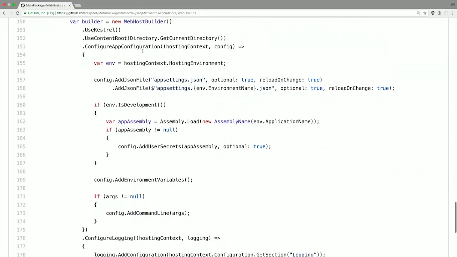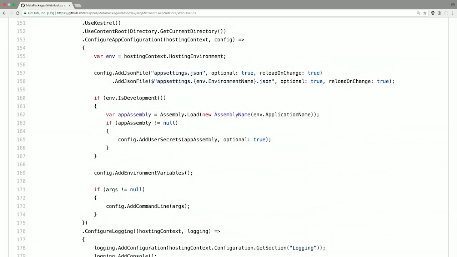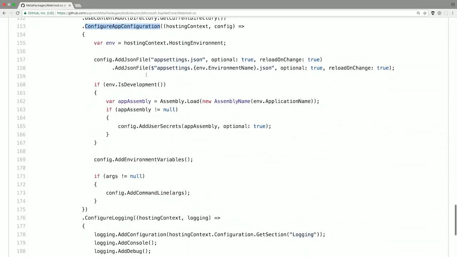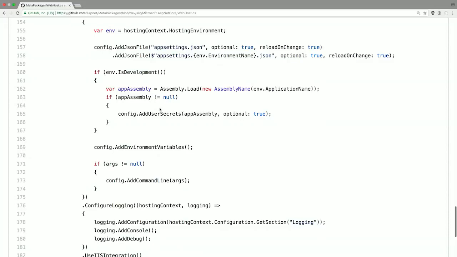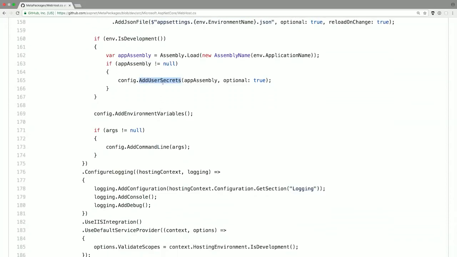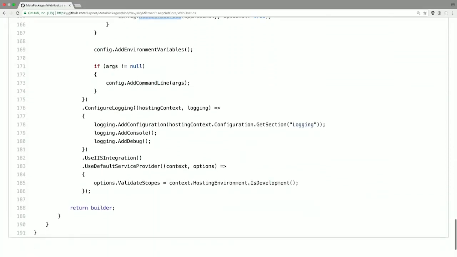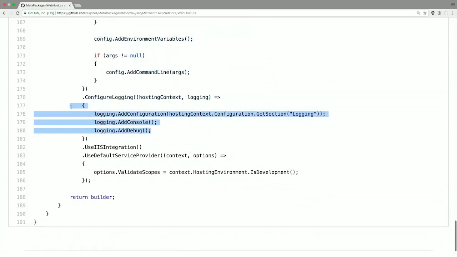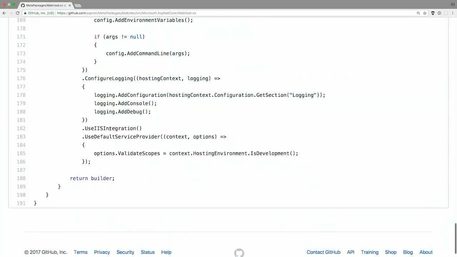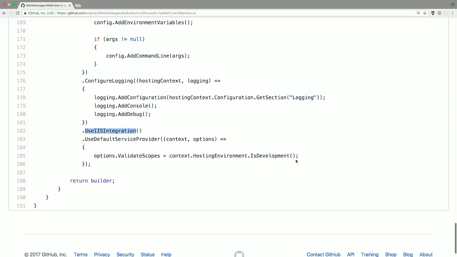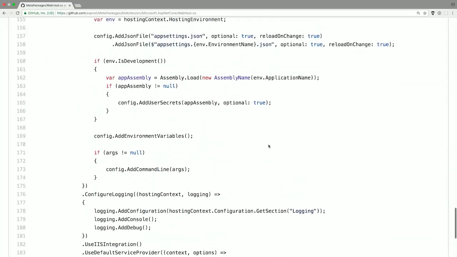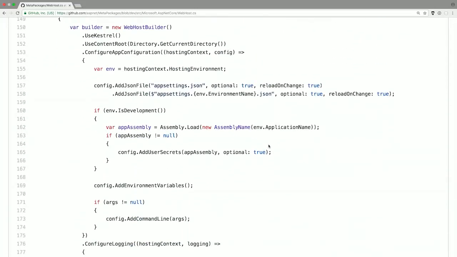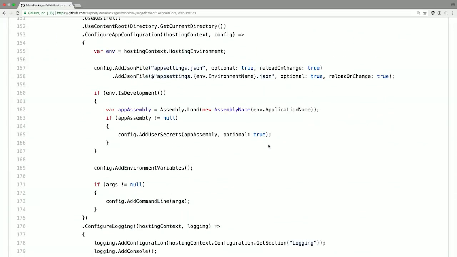And if we have a quick look through this create default builder, you can understand a lot of this code now. It's calling configure app configuration. It's adding some config files. It's adding user secrets, which is just another way of getting configuration into your app. It's adding environment variables. It's configuring logging, just like we talked about configuring logging. It's adding some IIS integration, which does nothing if you're not behind IIS, but if you are behind IIS, makes everything work. And it does some work to help you validate DI scopes when you're in a development environment, right? So you can understand all of this now, and hopefully, once you play with this a little bit, you'll understand it at least.